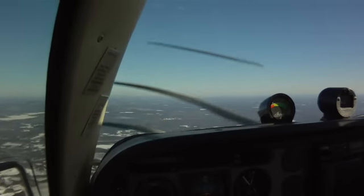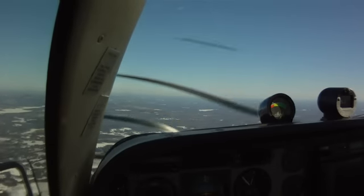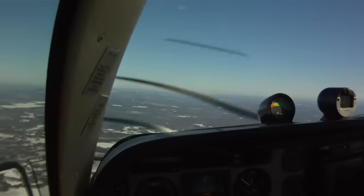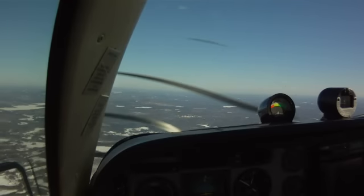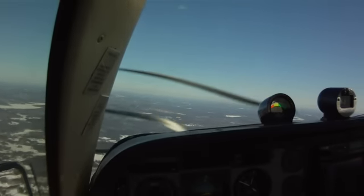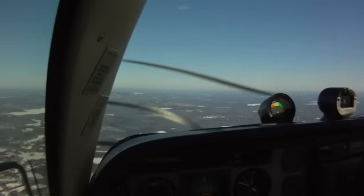Passenger's gonna get out and turn me around. The wind is just blowing down here. Alton Bay traffic 13081, left downwind for north runway Alton Bay. Down by the end there, is there a place where I can put the cup? Minuteman traffic, Champ turning left base for 3 at Minuteman.